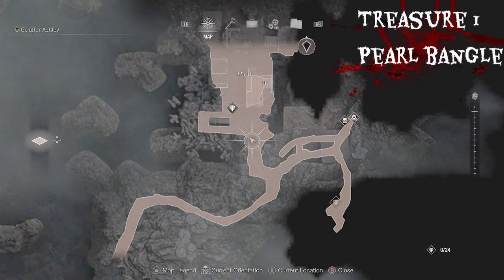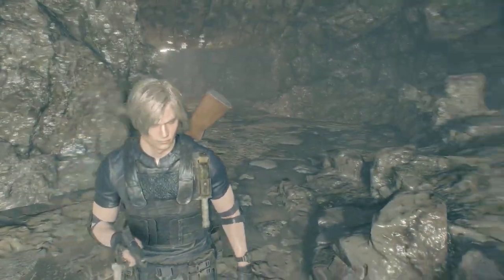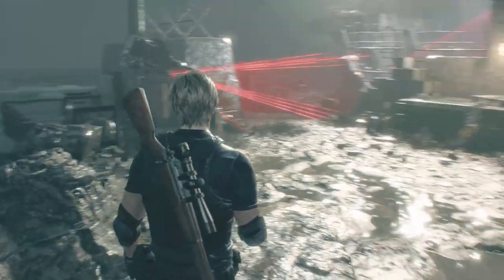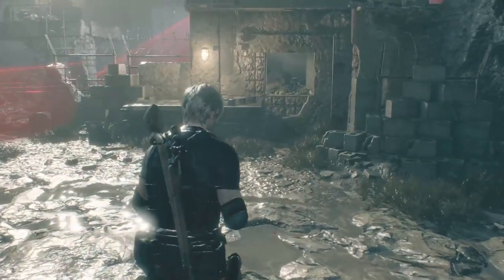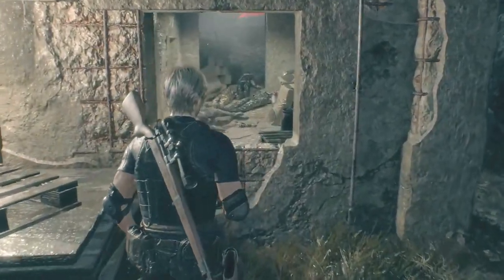At the start of the wharf area, after defeating the first batch of enemies in chapter 13, climb through the window on the building on the right, then head left and around to the turret lasers, and a red chest containing the first treasure, a pearl bangle, right next to the laser.